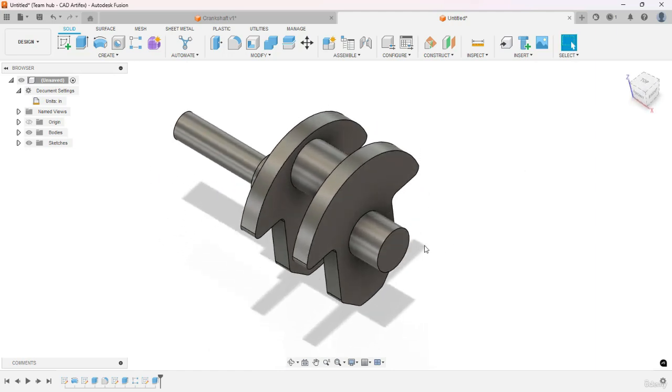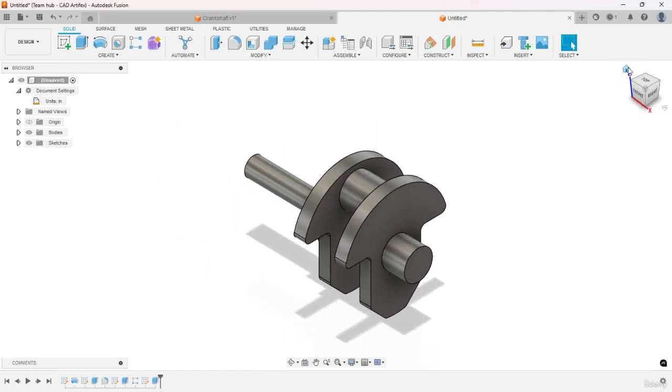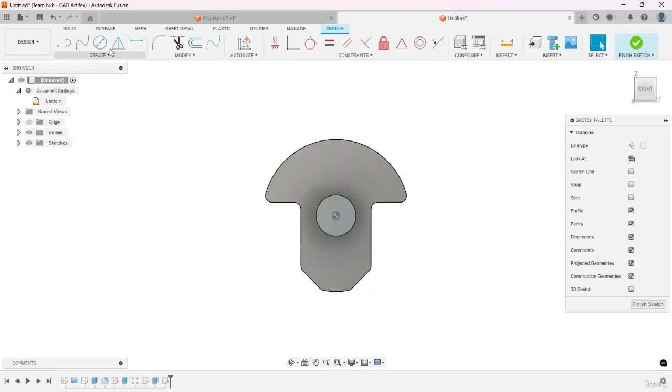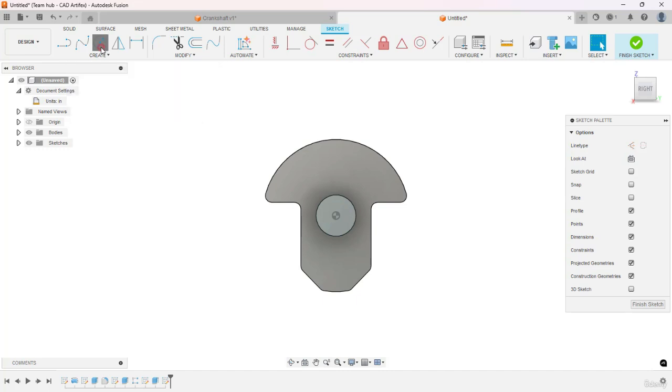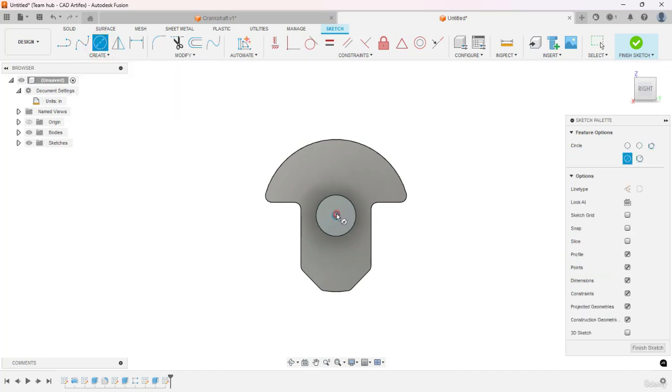Okay. Now we have to create one upside down profile. Select the circular face as the sketching plane. Invoke the circle tool, and from the origin we'll draw a circle of diameter 46.